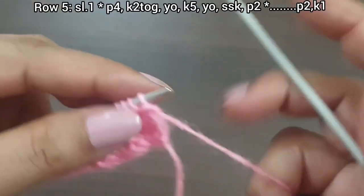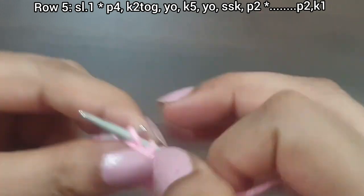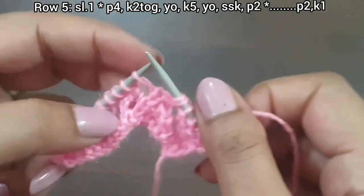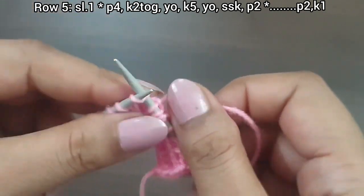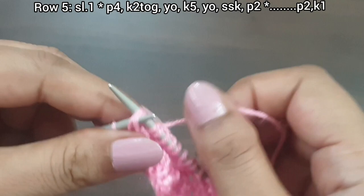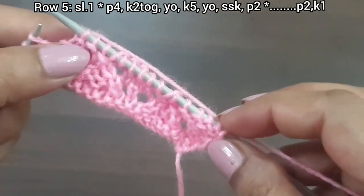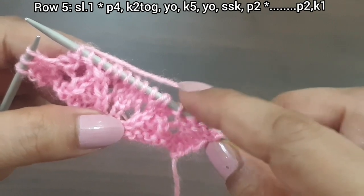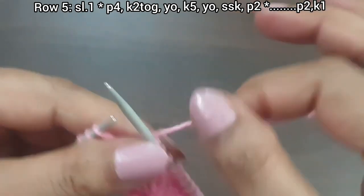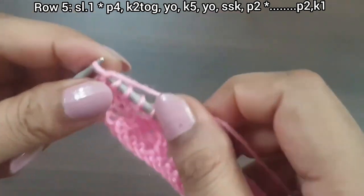5th row, right side, slip a stitch. From here we start our repeat pattern: purl 4, knit together from front loop, yarn over, knit 5, yarn over, SSK, slip, slip and knit from back loop, purl 2. Let's repeat from here to here: purl 4, knit together, yarn over, knit 5, yarn over, SSK, purl 2. Again, we repeat this pattern. Last 3 stitches, purl 2, knit a stitch from right side.